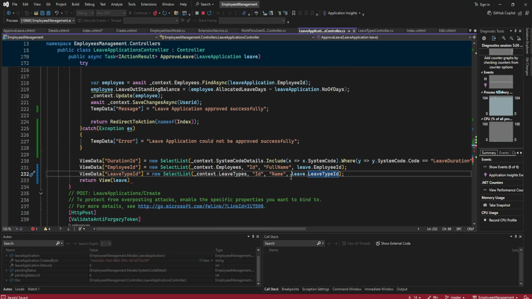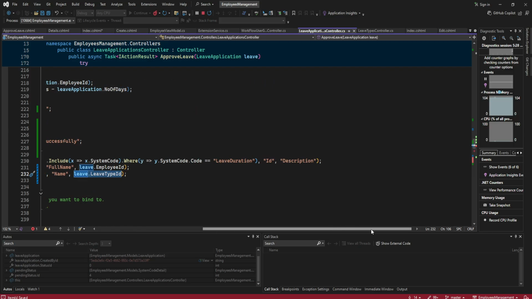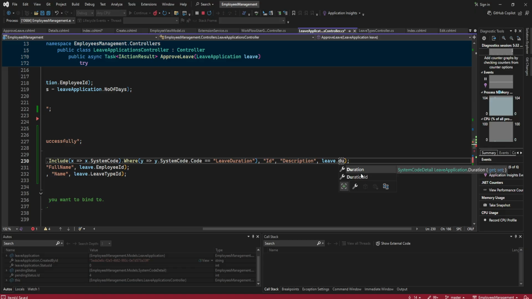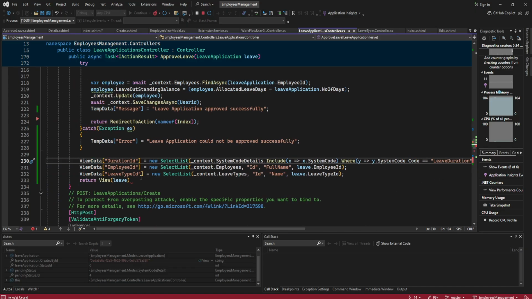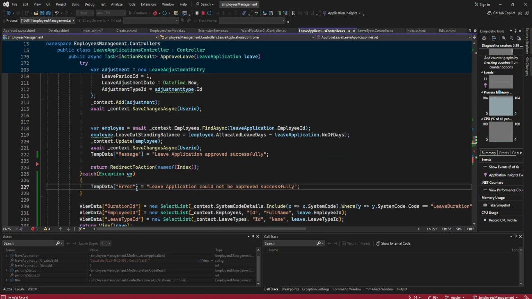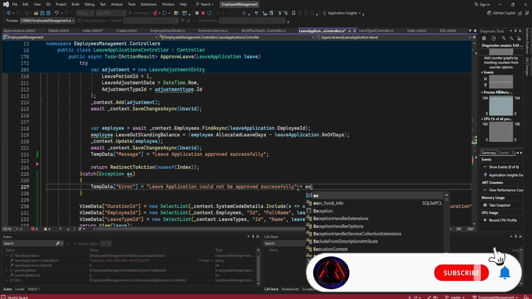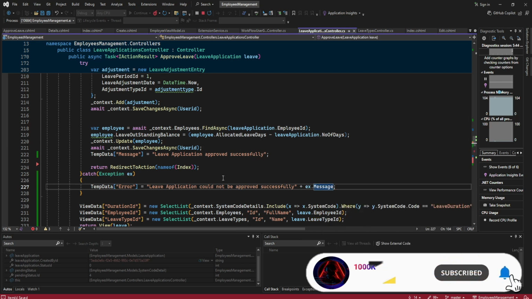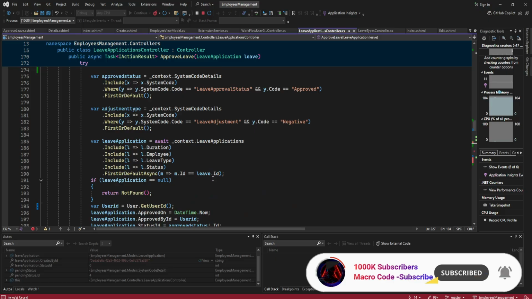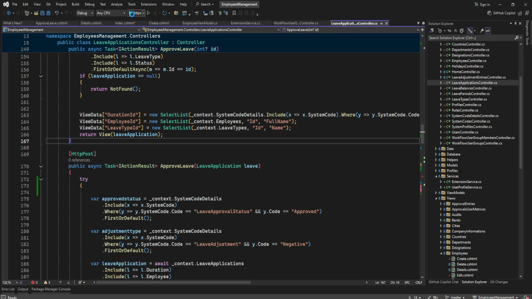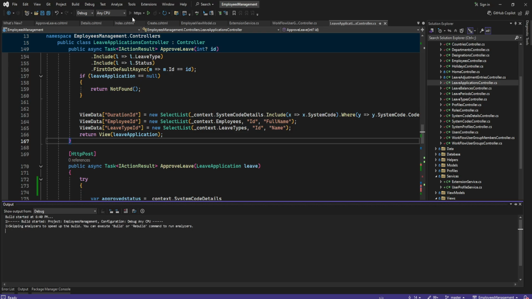Then for the duration, we should also do the same. We do this, then you say duration ID. So then if we do this, then we should be good. So I think here we can then add this plus ex.message and it should be good. So let's try to approve now another leave application. So if we just launch our app, we should now be able to approve a leave application.